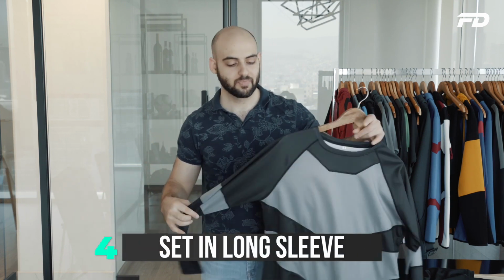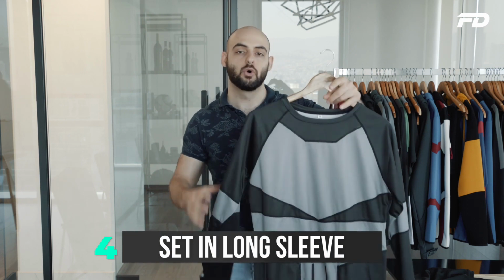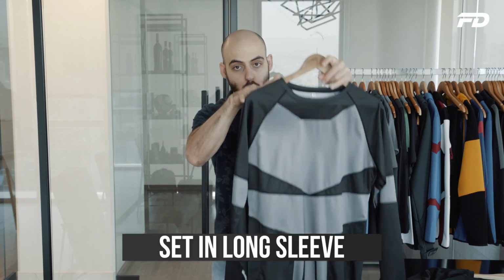Well, what if we have a set-in sleeve, long sleeve? That's another use case scenario. There's a bit of a difference here. We now no longer have the shoulder seam incorporated into our scaling. It's important to note that shoulder to shoulder measurements are also scaled. That's not something we're going to be considering in this video, but know that they also differ around 0.2 to 0.25 between measurements from collar to shoulder.